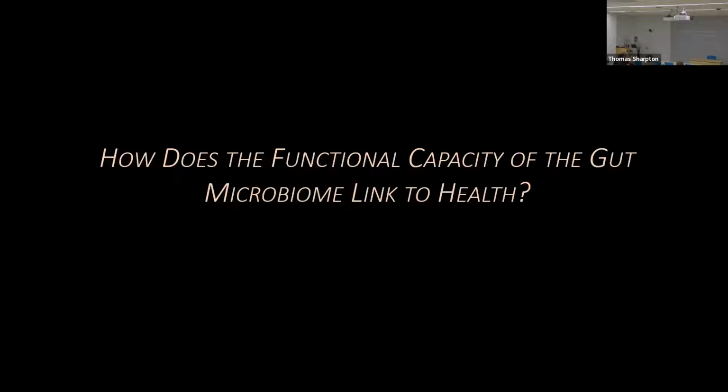So let's begin by zooming into the work that we're doing to understand how the functional capacity of the gut microbiome links to health. Now, the way that we tend to go about conducting this sort of approach is to step away from the traditional 16S data. Normally, I would take a step and explain what that is, but I'm just going to make the bold assumption that everyone in this room is aware of what 16S data is. I think that's fair to do.